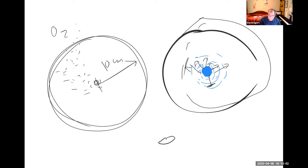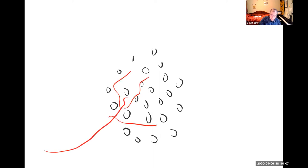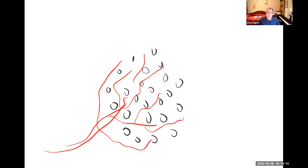So if you're like an amoeba, you can let diffusion bring the oxygen where it needs to go. But when you want to be a big animal like us, then instead you end up being multicellular, lots and lots of little cells, and then the whole system of blood vessels carries the oxygen and nutrients within a fraction of a millimeter of every one of the cells. So the actual distance that the oxygen and nutrients have to diffuse is really small. And the convection, the flow through the bloodstream, is what's taking you across the long distances.